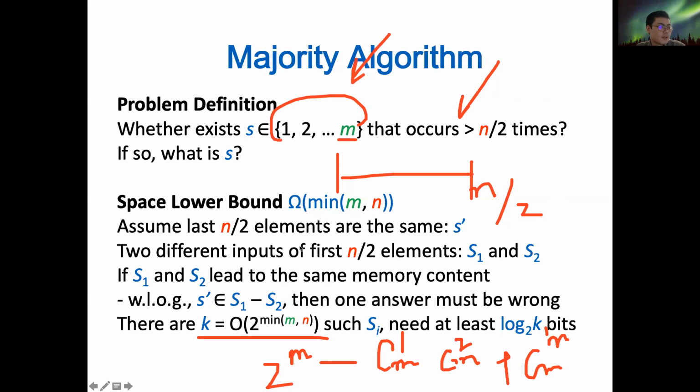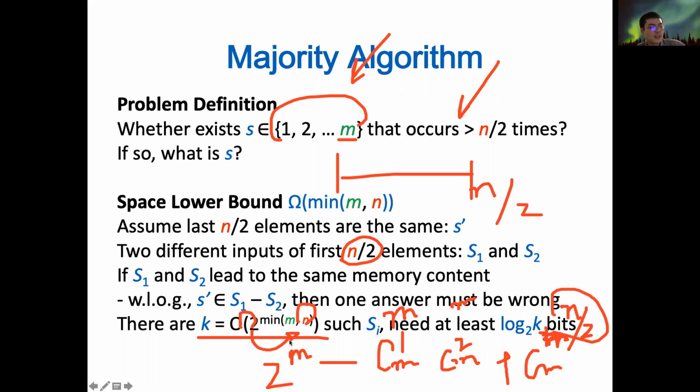But maybe m is a super large number, much larger than the allowed item count n by 2. If that's the case, then you cannot go all the way to n; you at most go to n by 2. And if you count this number, it's actually 2 to the power of n. The way to see that is this is a combinatorial number. You can compute that. You can have m different items, then n minus 1, all the way to n. So you can show that this is 2 to the power of n.